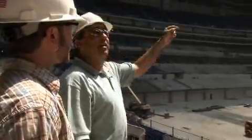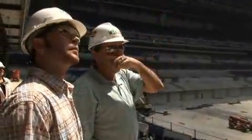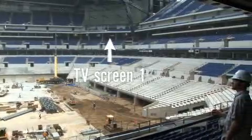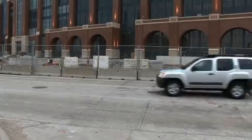That steel over there and the steel up over here, you can see that's the back of the large screen TVs. The new screens are gigantic. I know sometimes in the RCA Dome, you're not hindered, you can definitely see them, but you go to other venues and you're like, wow, that's an extremely large TV. They have two of them in this place, and they're just going to be gigantic.